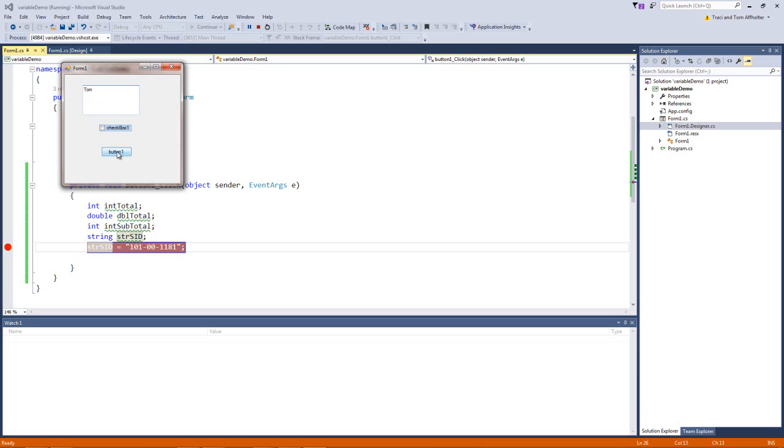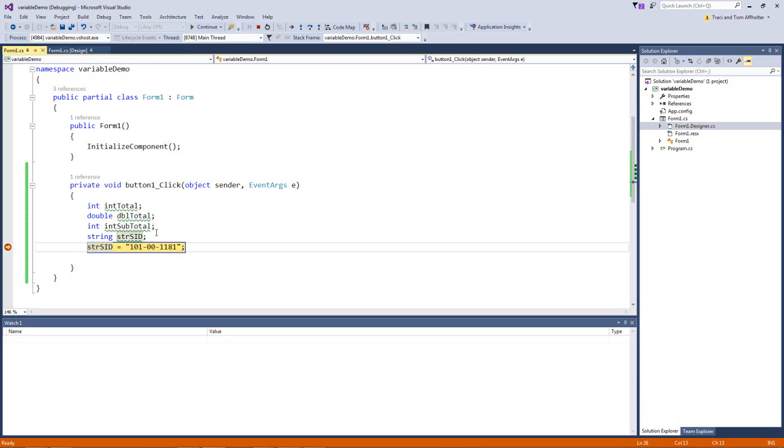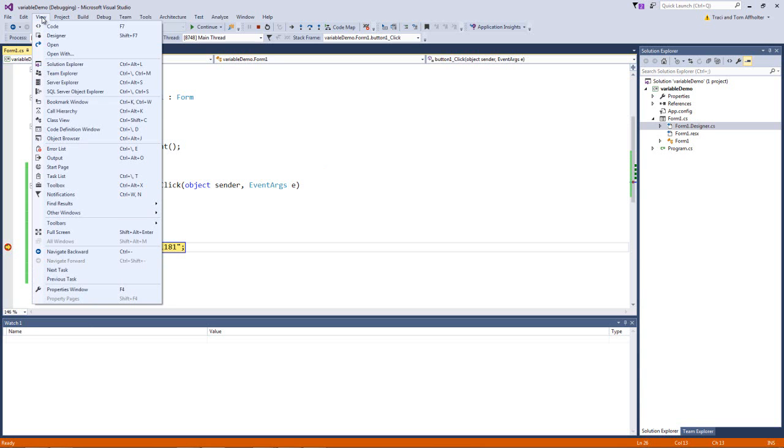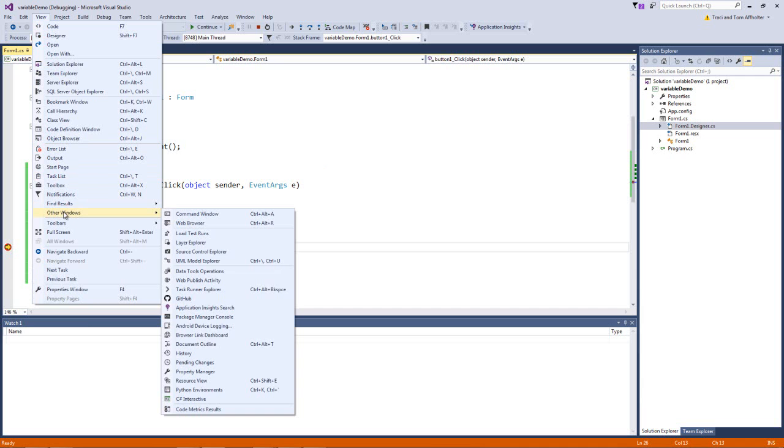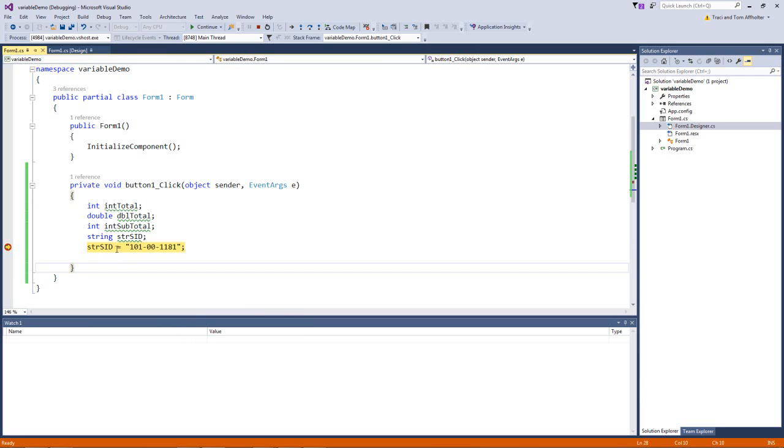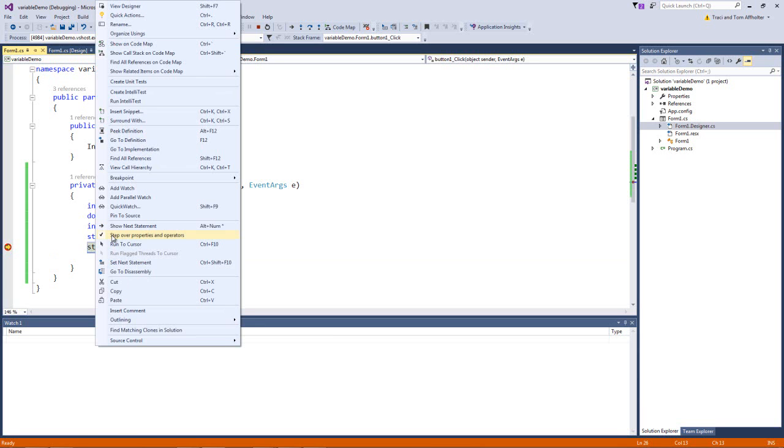Now watch this. I'm going to click on this button. The challenge is I don't have that text box displayed up here anywhere. But if I view, and I just happen to have it open here, this watch window, check this out. If I go back over and come down here and view and pick out all other windows, inside here there's going to be a watch window. Or what I could do is highlight something like this, right click on it and say add to watch right here.